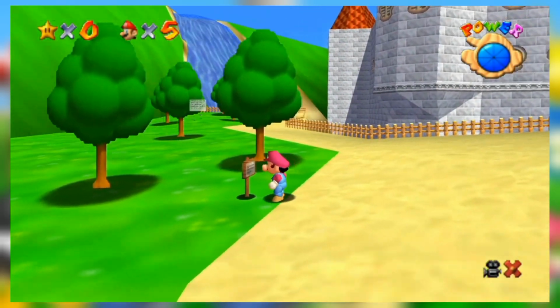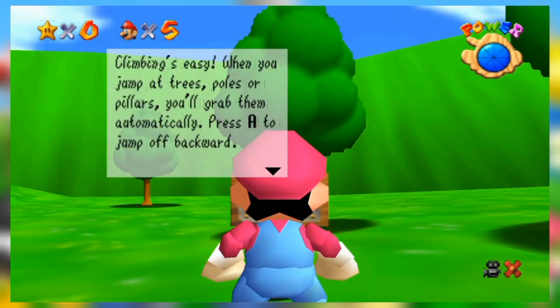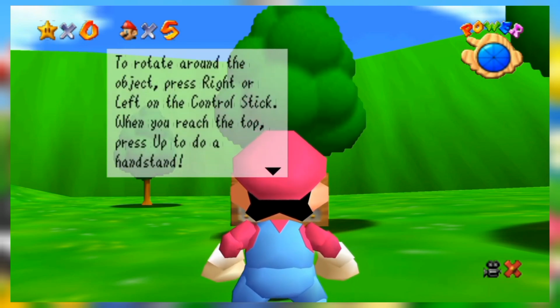Let's read the sign real quick. Climbing's easy. When you jump at trees, poles, or pillars, you'll grab onto them automatically. Press A to jump. To rotate around the objects, press right or left control stick.